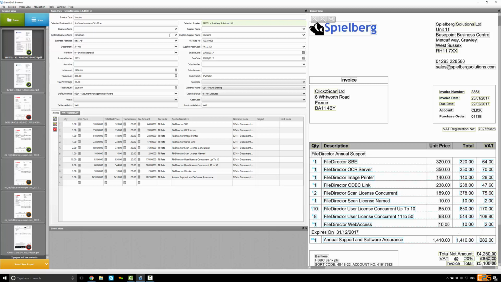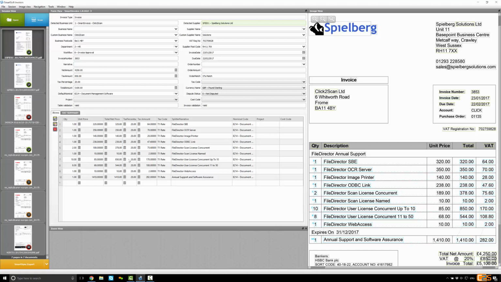Following this, we also can see the header information that's been detected on this invoice, including the invoice number, the totals, the dates, default nominal code, currency, etc. We'll also see that we've extracted all of the line items, including all of their totals, line item descriptions, etc. Now we do this by default, and we use a generic invoice processing template to be able to recognize it. But in the eventuality that it doesn't pick up the line items correctly, it is nice and simple to be able to train the system to be able to read these off the document.